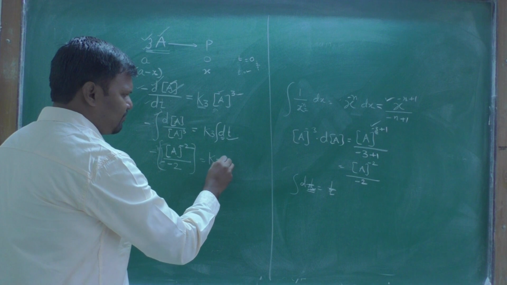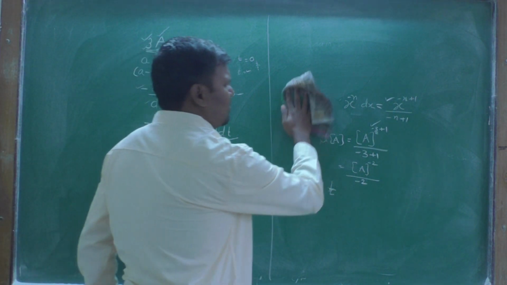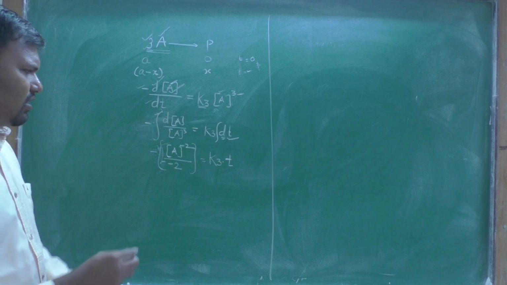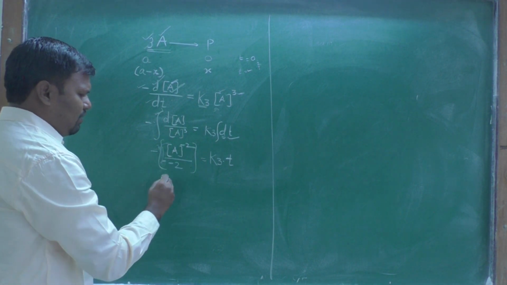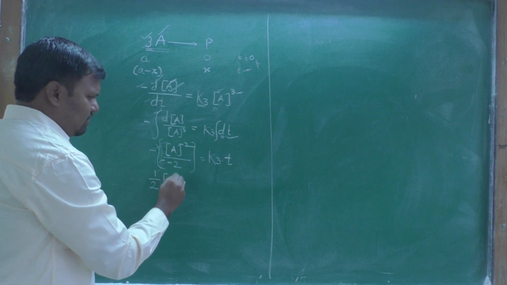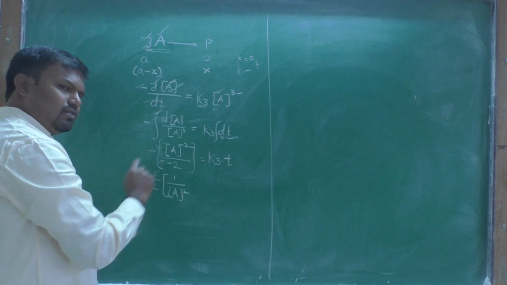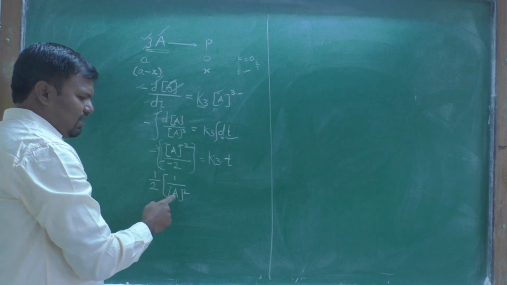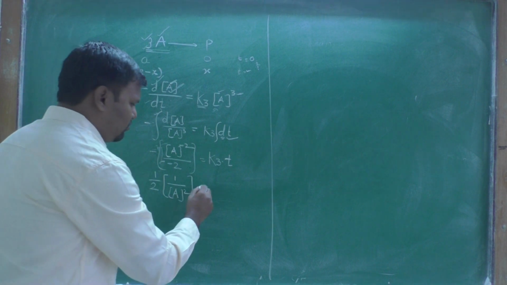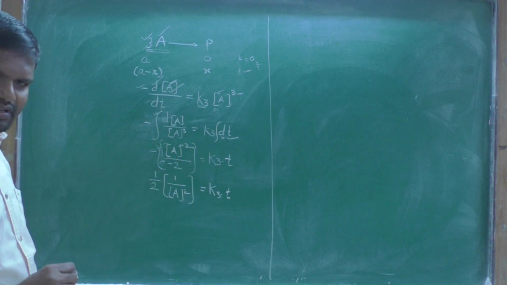Therefore, k3 into t. We saw this like the second order reaction. We also solve this with the same rules for integration that we used for the second order reaction. Then the negative will be positive, therefore this term we will take outside the bracket. Then this will convert like that, because minus 2 was on this side and came to the denominator, then A will convert into A raised to square, and when we go to the upside, A raised to minus 2. Okay, that conversion you remember. Therefore, K3 into T. That side is not changed.